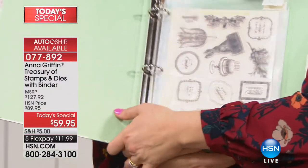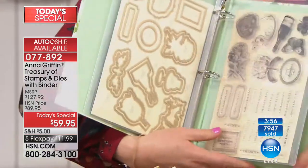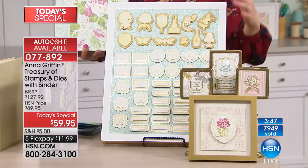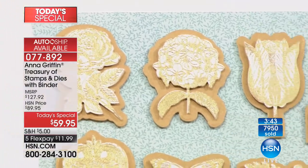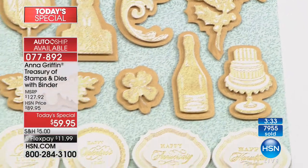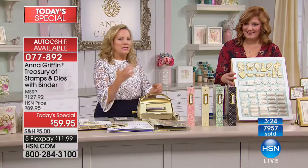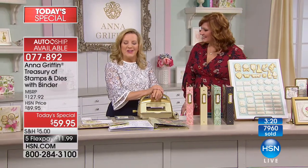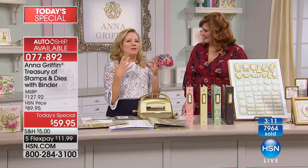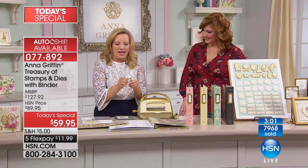I want you to show that board — that's every single stamp stamped and every single stamp layered. We stamped it all in gold for a nice neutral look. I'd encourage you to take this home and spend an afternoon working through the entire thing. I got the very first pre-production sample and I was working for hours — Tracy came in and said 'are you still doing that?' I said yes, because I'm having so much fun! Good stamping day, keep it going.